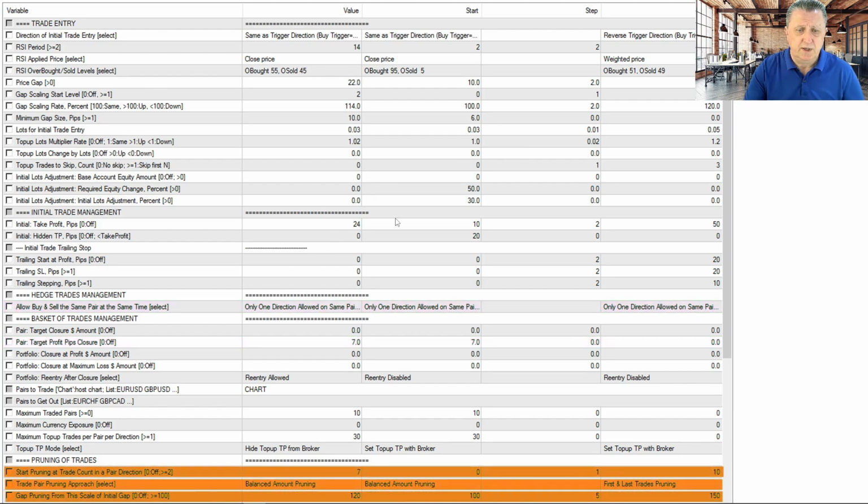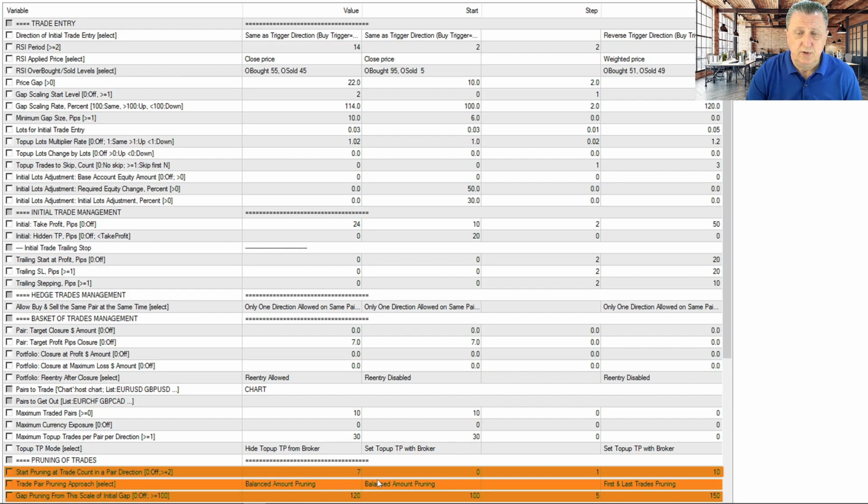Now, the last part that we have, and this is now the new part also for these particular EAs, is that once everything else is running, what we then do, and I wouldn't recommend doing what we have, for example, here. This is a test that has already run. I would normally start the pruning at the trade counts. Here it says 7. This is because this is a final test, so these are actually settings that we have tested that work, that are actually already live. Normally you would set it up so you have 0 here. You will have the balanced amount pruning, and then the gap pruning from scale of initial gap. Instead of the 120 that you see here, you'll have 100. So obviously make sure that you set this up for 0, balanced, and then 100%. So this is not active.